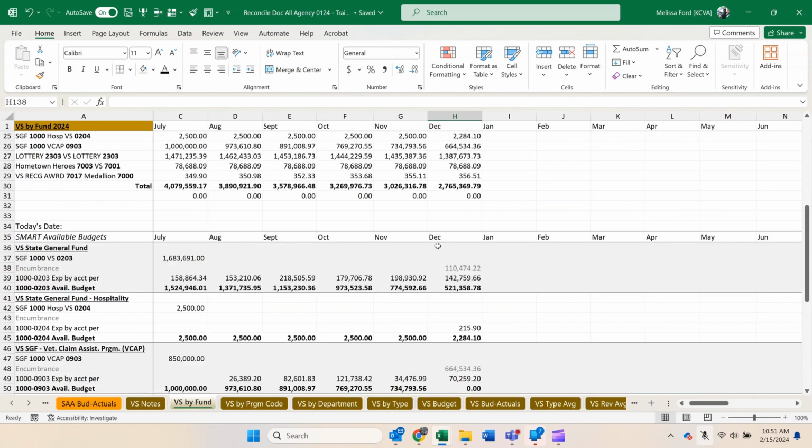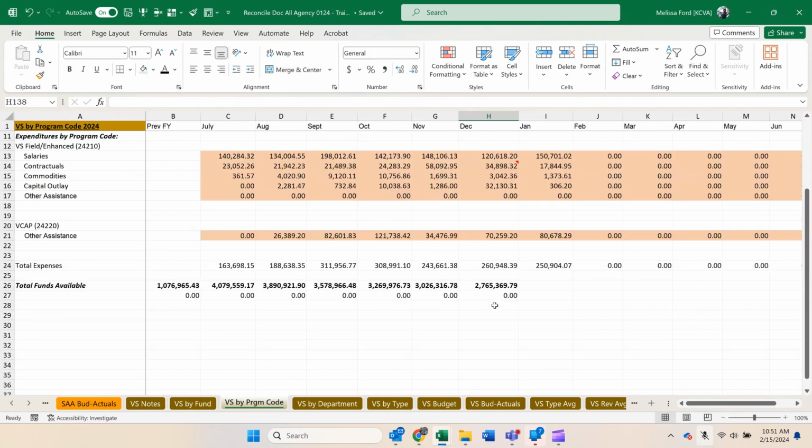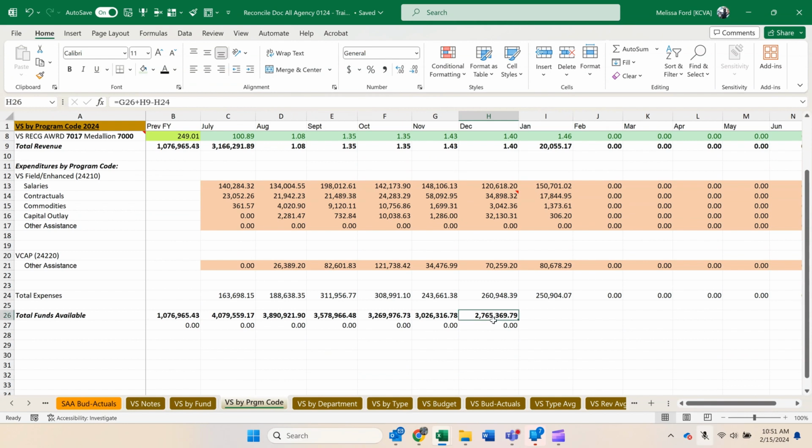The By Fund will be the same process we did with KVH. And then for the program code, though, that should auto pull.